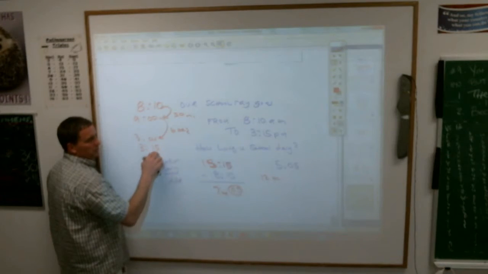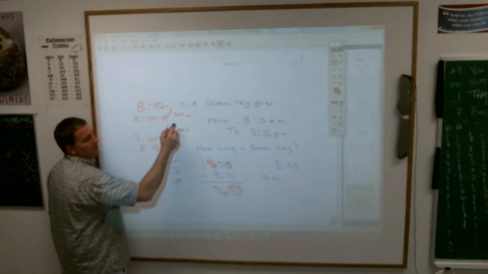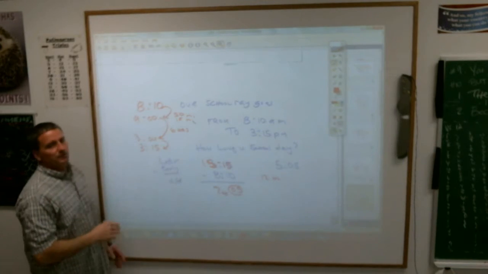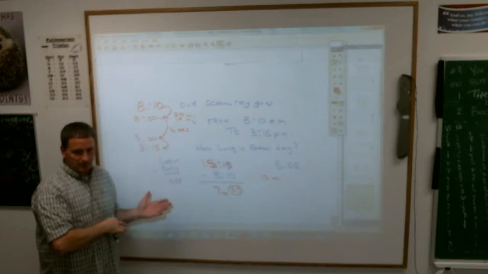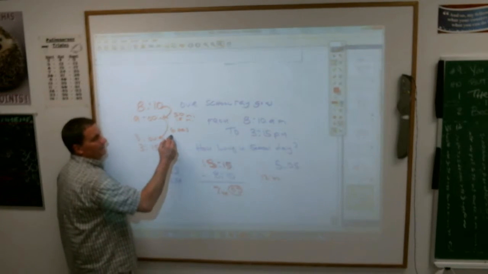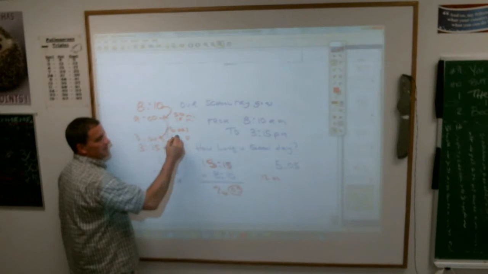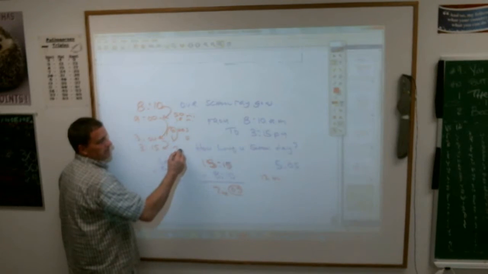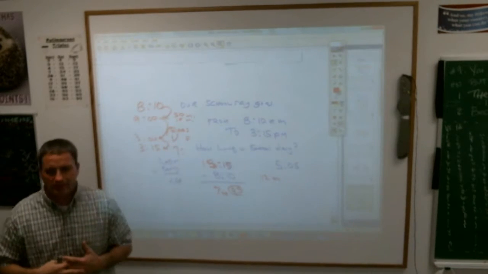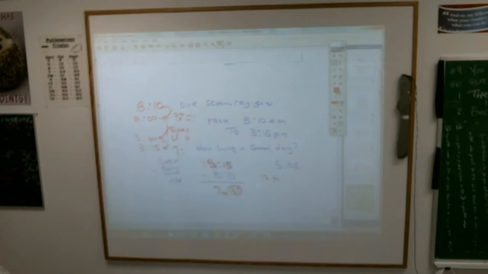But I don't go just till 3, I have to add another 15 minutes onto my minutes. What is 50 minutes plus another 15 minutes? An hour and 5 minutes. So that's where you get 7 total hours and 5 minutes left over. There is no easy way to do time because there's not 10 hours. It would be nice if there were 10 minutes in an hour and 10 hours in a day and 10 days in a week and 10 weeks in a year.